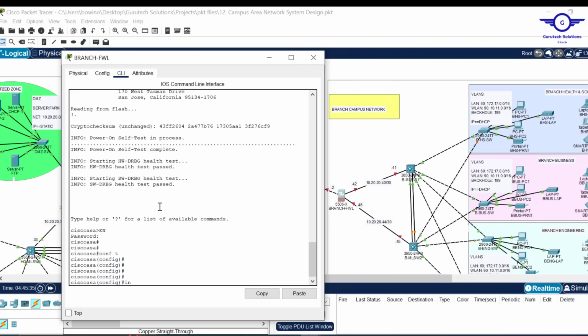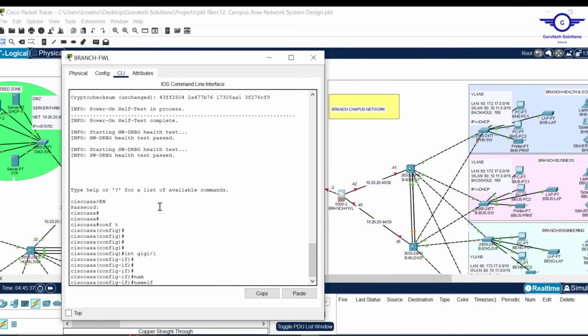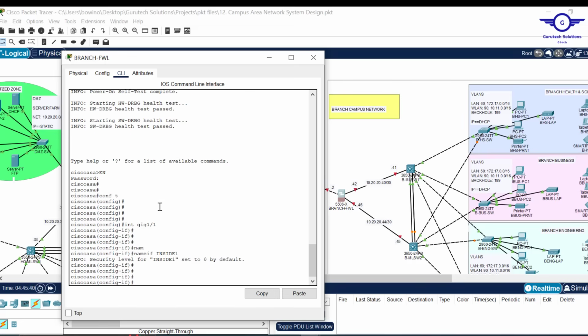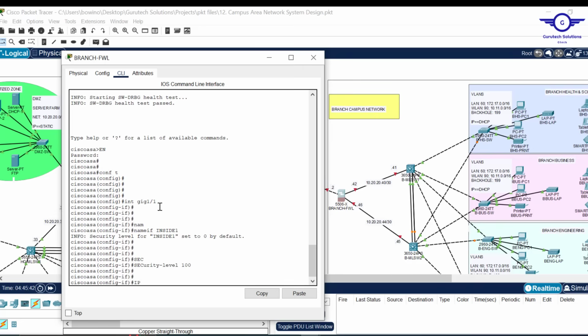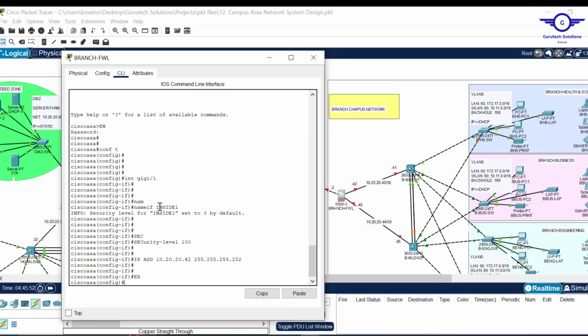Interface gig 1/1, nameif inside 1. Security level to be 100. IP add to be 10.20.20.42, with mask 255.255.255.252. Exit.